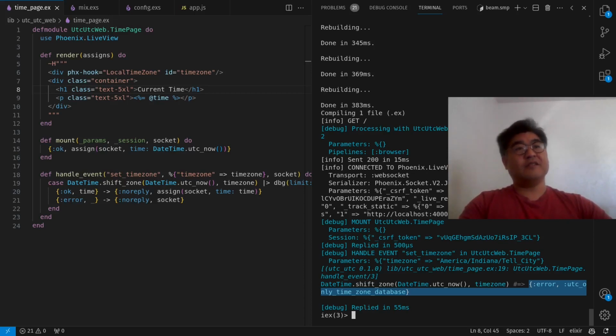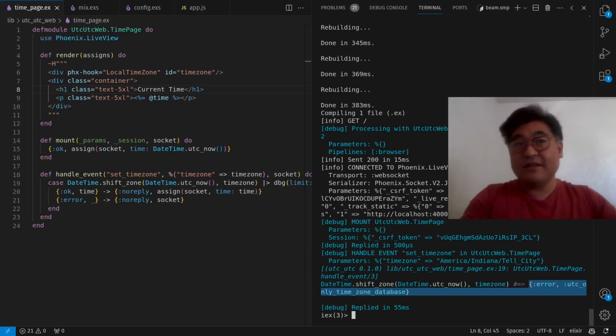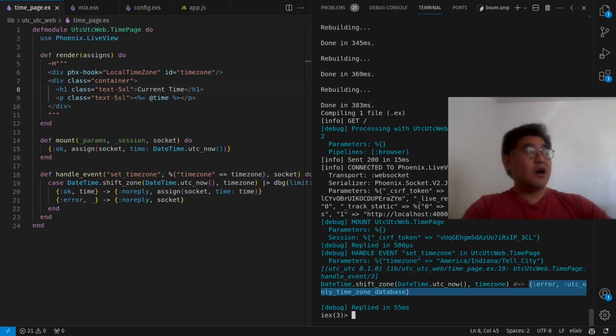Key thing to remember is that Elixir does not ship with a time zone database. Why doesn't Elixir ship with a time zone database in the standard library? Because they're pretty heavyweight data files that contain lots of historical information. And that information can change. And it does change all the time, partially because of sometimes physical things, like if the International Time Commission decides that we need to add some leap seconds, that can change the time zone database. But even something like a political change, for example, a local jurisdiction could decide to move which time zone it exists in, or an entire country can change how its time zones are structured.